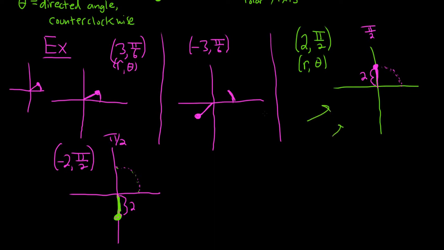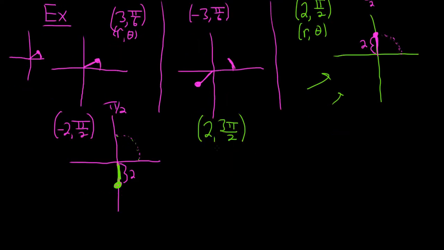Something interesting happens with polar coordinates. Watch this. Say it was (2, 3π/2). So if it's (2, 3π/2), again you draw your axes. So first you travel 3π/2. That's going to put us down here. And then you go 2, so we're here. So these polar coordinates are actually the same. So (-2, π/2) and (2, 3π/2) give you the same polar coordinate.